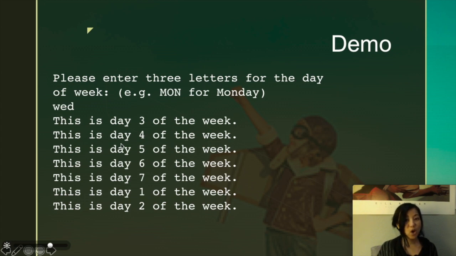If I wanted to make it complicated, I could say, okay, this is day 3, and then it's followed by Thursday, Friday, Saturday, Sunday, Monday, Tuesday. But I'm not going to make it so difficult for you. I think this is not as complicated. The one thing you will want to pay attention to is how to switch from 7 to 1.